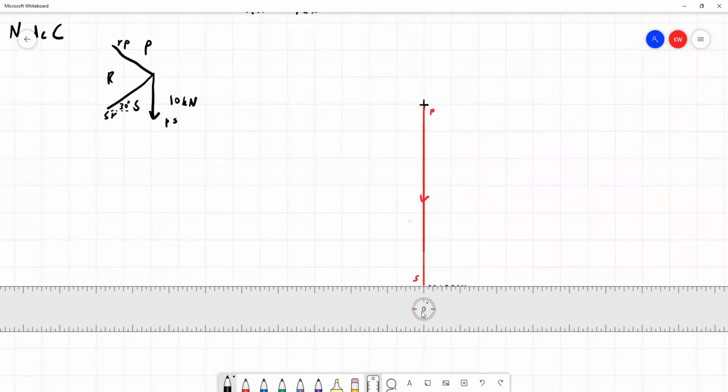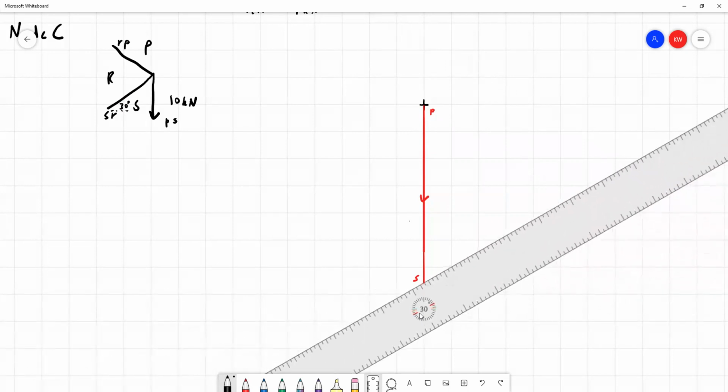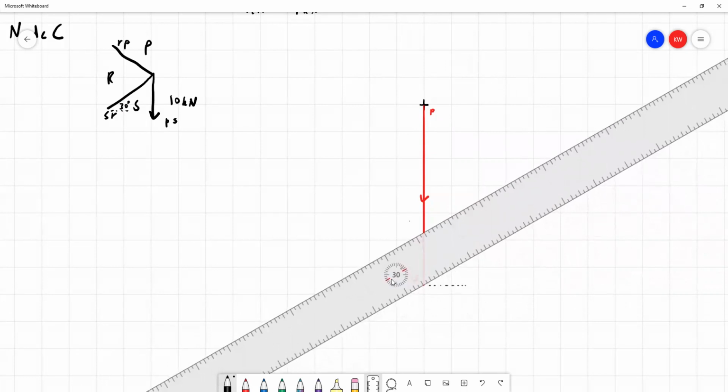The dotted line here indicates a horizontal line, and then I'll measure in using this ruler, but you could use your protractor. And we want to draw a line touching point S, and because we don't yet know the direction where it's going to be acting towards or away from the node, we draw the line in both directions connected to point S here.